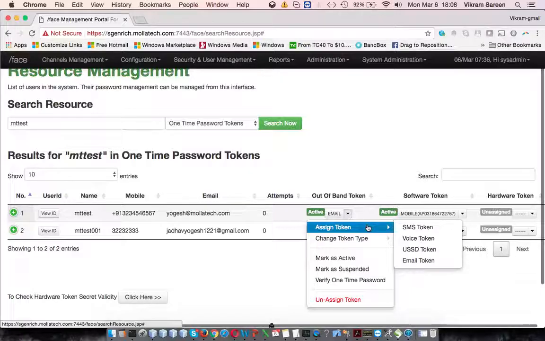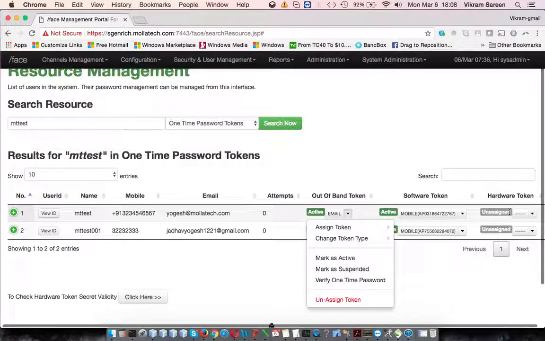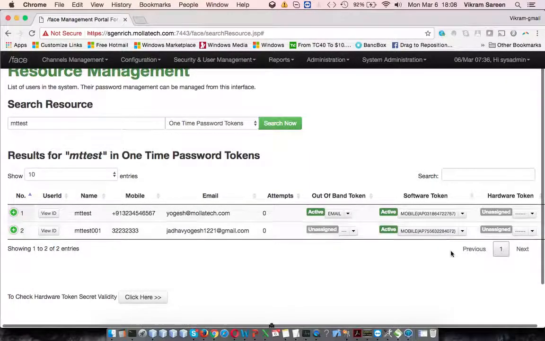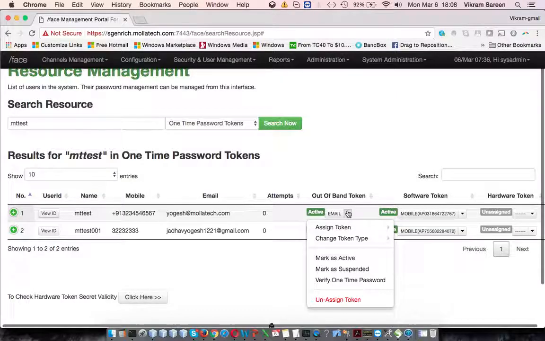The other one is the hardware token. The only disadvantage of a hardware token is that you have to carry that extra device. The second drawback is that it goes out of sync, which also creates a problem. But that said, it's still a very popular token for user education.